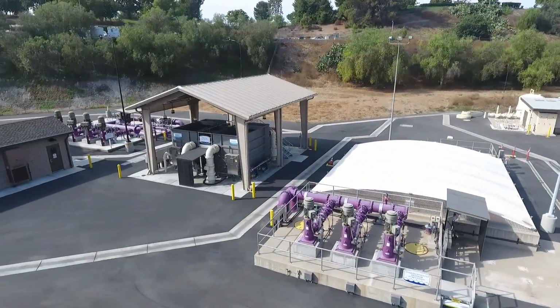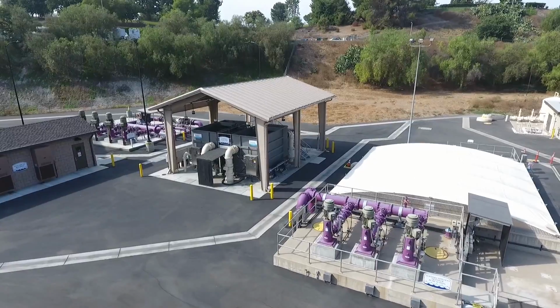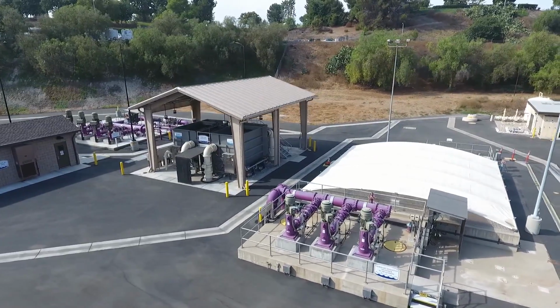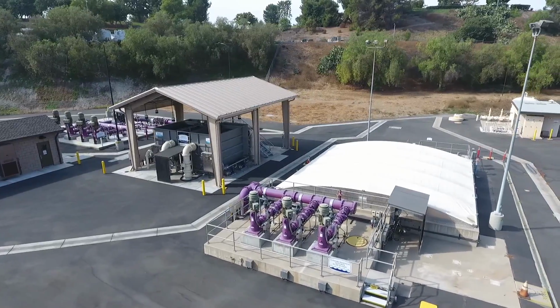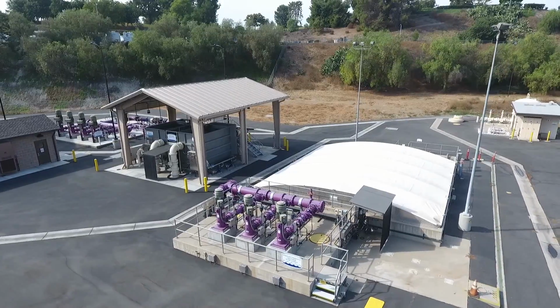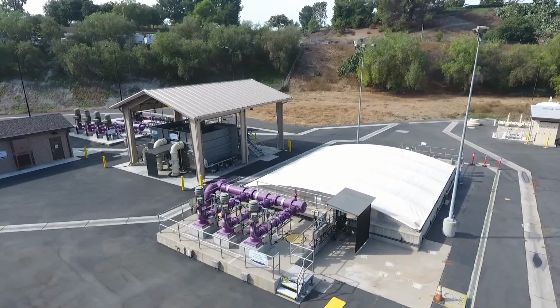Now, obviously, you're doing this in the community here. But the average single-family home, this is not done. It's one line that comes in. No, usually in communities, they look for parks and large systems they can attach to. It's much easier to attach it to a large system. New homes are all being recycled.